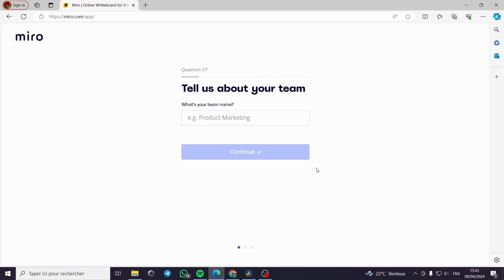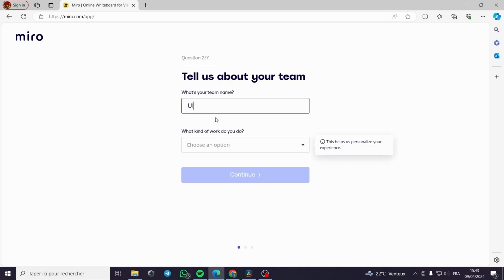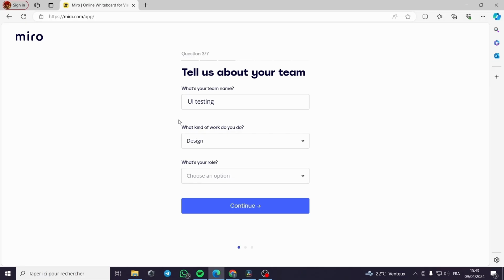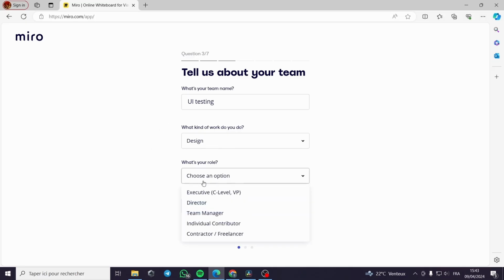For our workspace, of course, here it tells us to tell about your team. Let's give an example here. We will write UI testing, okay. The option here, we will create it for design, of course. What is your job? Here you can choose your job. For me, I will be the executive.